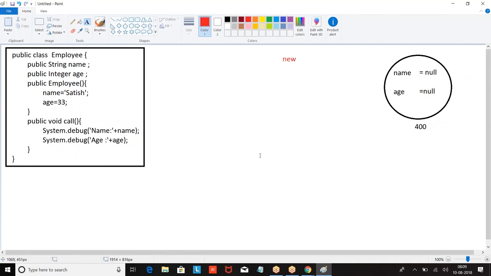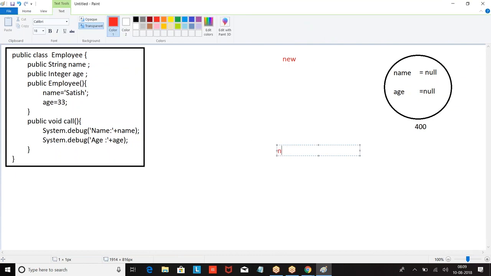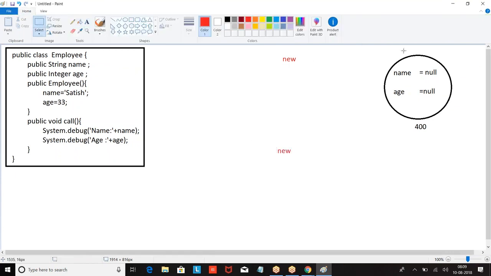Suppose I say one more new. What happened? Again memory is allocated, but the only thing is the address location will be different.